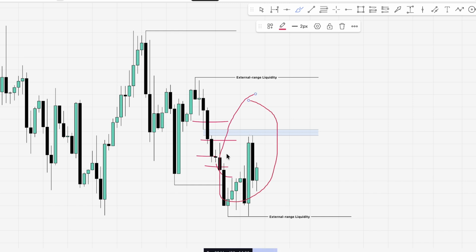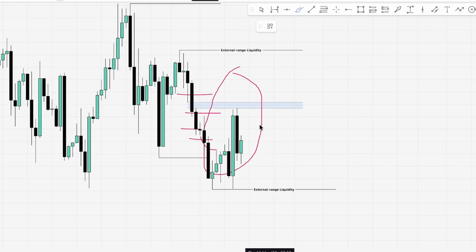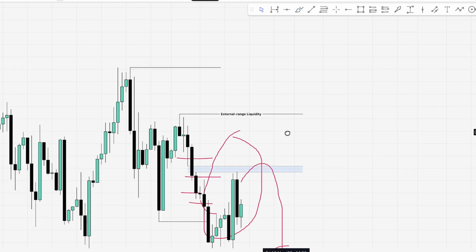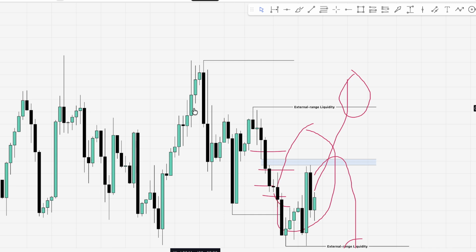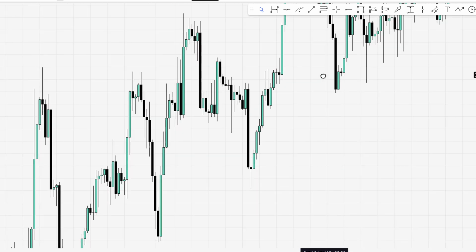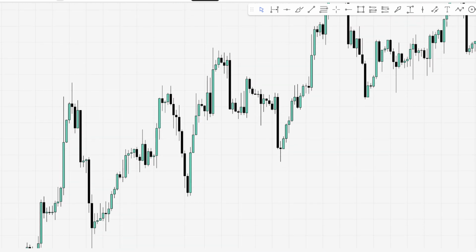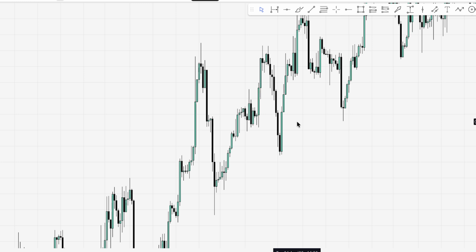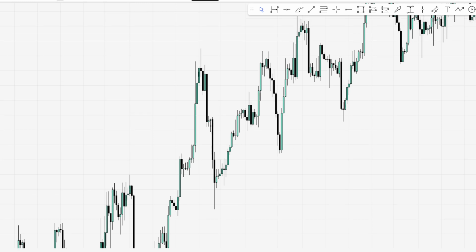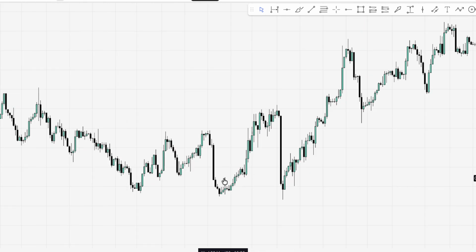So where the fair value gap is, mostly that is where the liquidity has a higher density, and this is an internal range liquidity. So anything outside is external. So when we continue downward to clear this one, we have cleared external range. Or if we decide to go back up to clear this one, we cleared external range. I think this is the easiest use case scenario I can give you. I know some of you were already taught how to identify these ones, but not correctly. So this is where you need to see the difference.